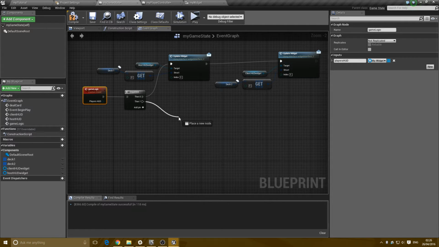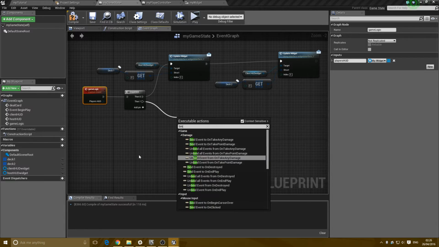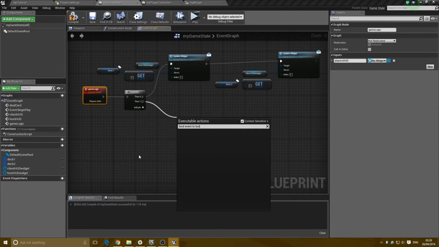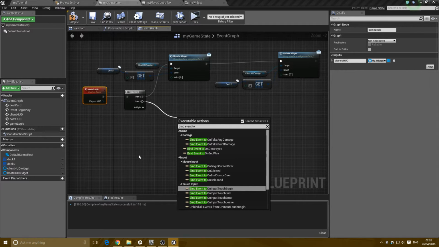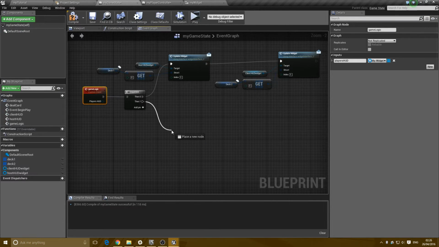So from this part of the sequence, I am calling bind event to, and it was something called, what was it called? Let's have a look. My button, of course it was.